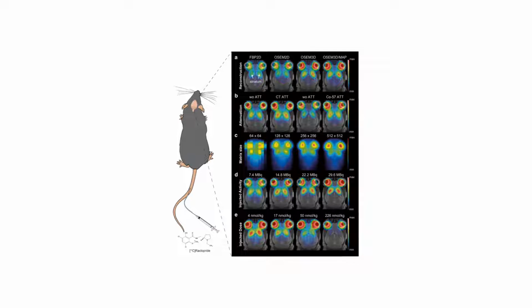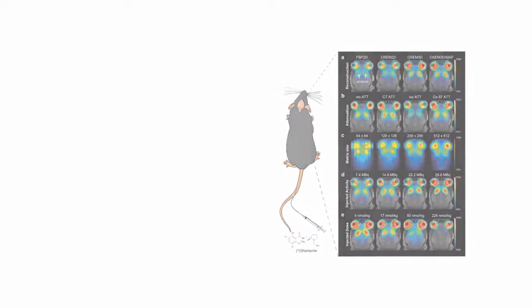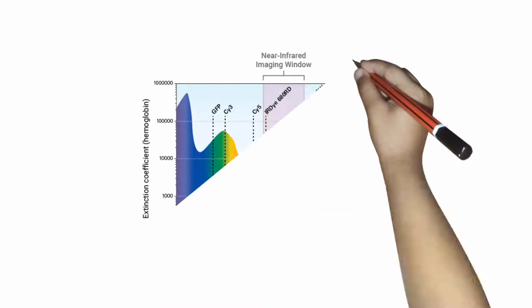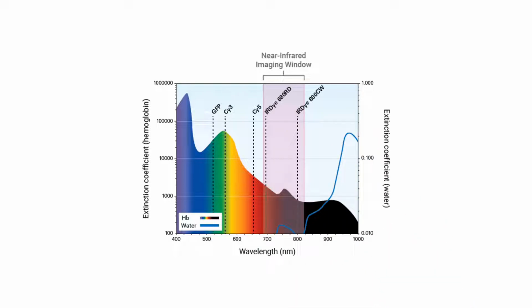So this is biodistribution, and all these kinds of things you can see using this. For this you need to have dyes which are in the near infrared region. Some examples of dyes in the near infrared region are cyanin 3, cyanin 5 and indocyanin green. So ICG dye is the most commonly used dye.